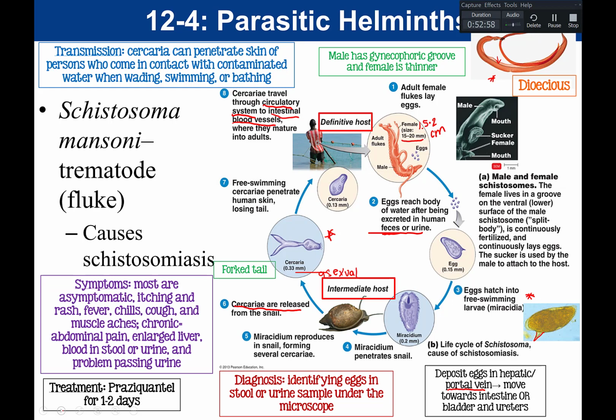The symptoms of schistosomiasis are not actually caused by the worms themselves, but are actually as a result of the body's reaction to the eggs. So it's the eggs that cause all of the symptoms that you see with schistosomiasis. It's not the adult worms, it's actually the eggs. They initiate an inflammatory response. And so that is where those symptoms come from.